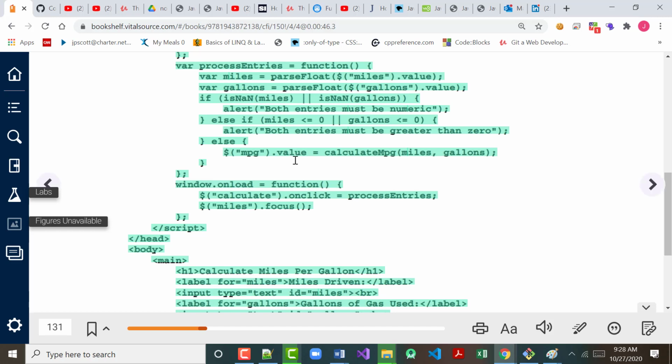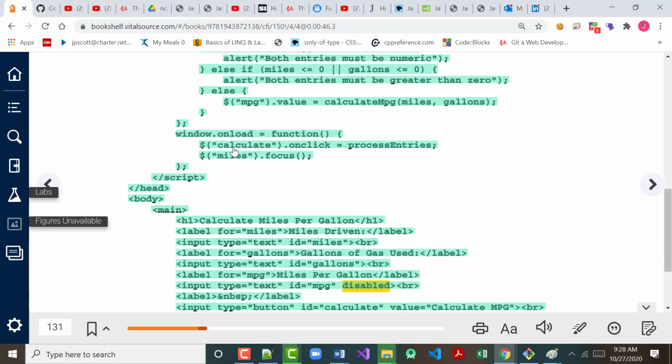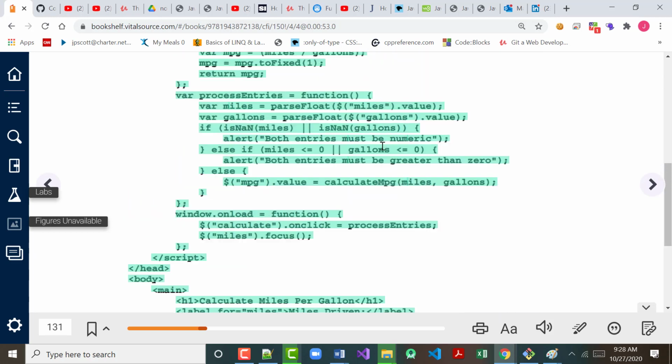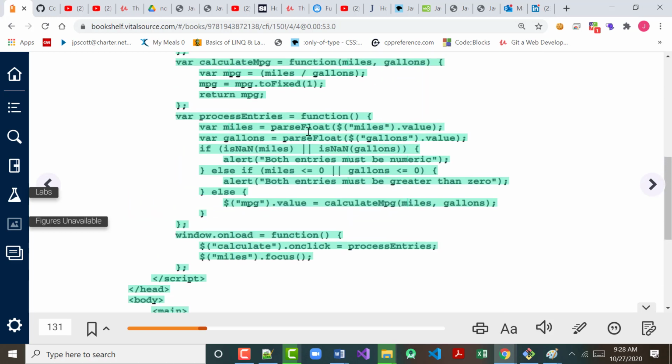All right? This says right here, two things. When the function loads, or when the window loads, so in other words, when the document is loaded into the browser, this says, when I click the calculate button, call the process entries routine. That's this one. Again, this is registering it.